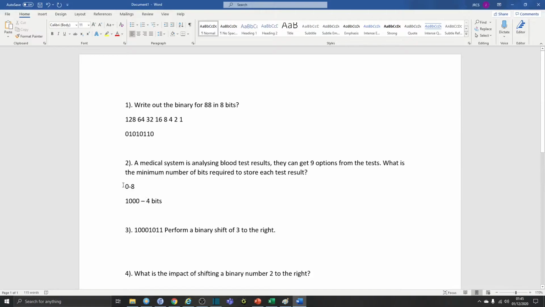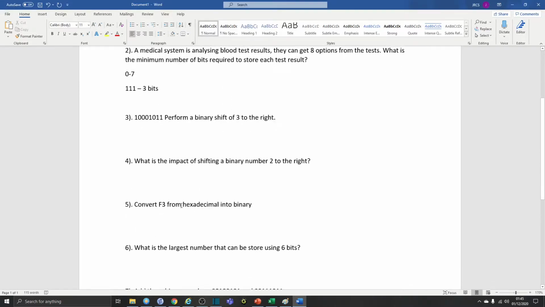And they'll be tricky. They won't be as good as this because they won't give you this leeway. What they'll do is they'll pick one like 7 so that you can't accidentally get away with writing 4. And a lot of people will write, because they'll do 8 options. Sorry, let's say it was 8 options. Well, that's 0 to 7. And a lot of people will write 4 bits because 8 is there. But actually you can get 8 options with 0 to 7, so what you need to do is write the number 7 out, and then you've got 1, 2, 4, that's 3 bits. So there you go, 0 to 7. So that's another thing to be careful of.